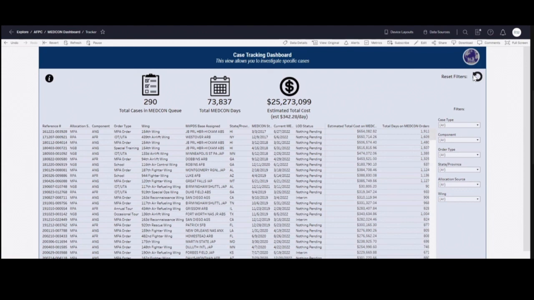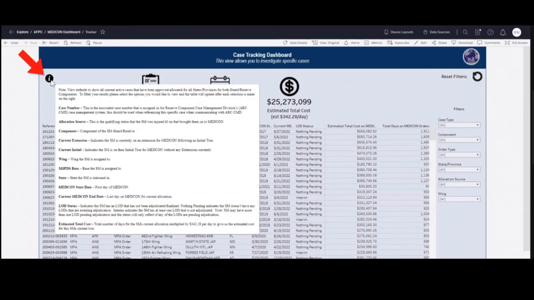The drop-down filters to the right of the list will function similarly to the filters on the Executive Summary tab. Only now you will be presented with an adjusted list. Lastly, the eye icon will display a glossary of terms that will aid in understanding the different sections of the dashboard.